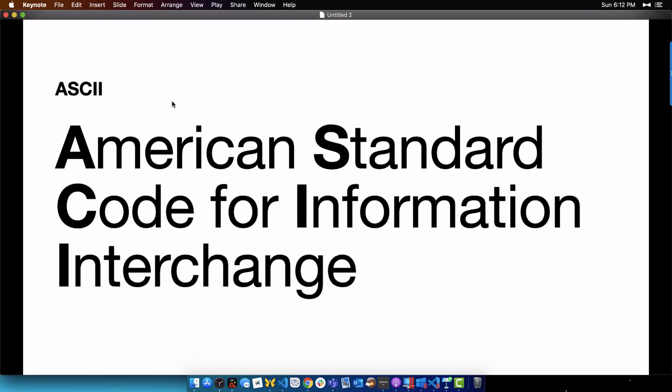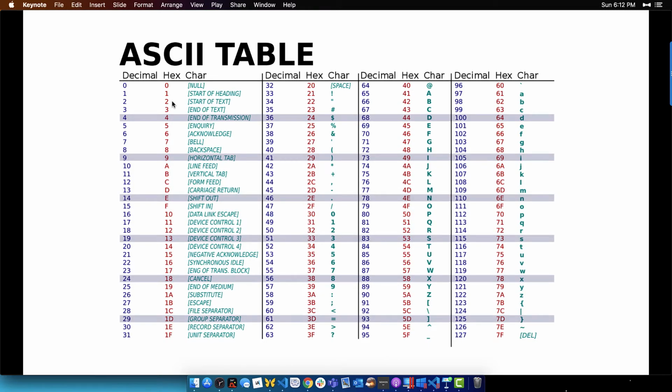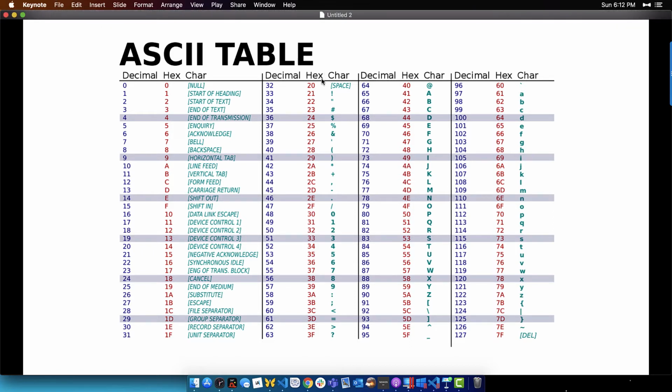There's something called ASCII, American Standard Code for Information Interchange. In ASCII, there's this table, and if we look right here in this column, you can see that this value, 65, is for the capital letter A, and lowercase a is a value of 97. So look at that: 65 is less than 97. So the capital A is less than the lowercase a. And then we did Z. Capital Z is 90, and lowercase z is 122.